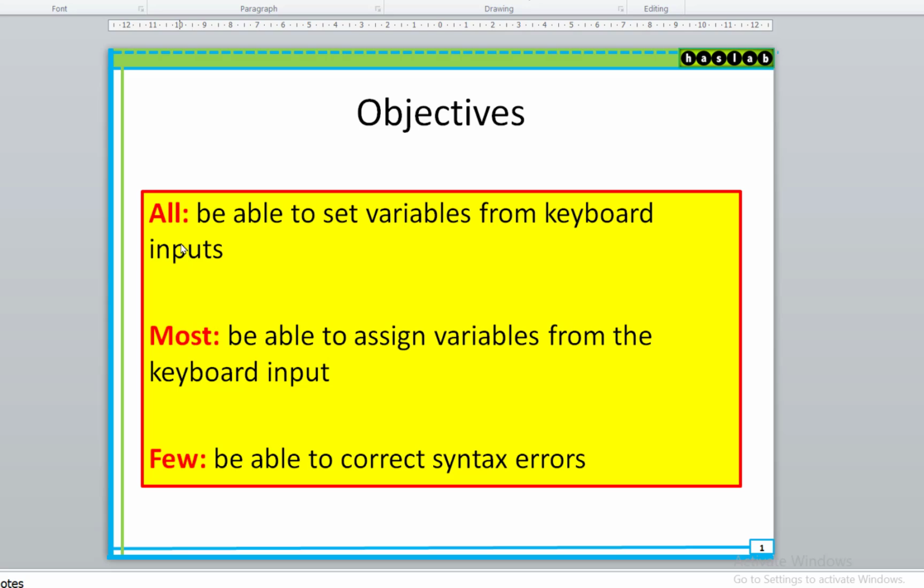Okay, so we mentioned this word syntax in the previous lesson. So teacher, if you pause the video, just ask students what the word syntax means. Syntax from last lesson we said was the structure of a sentence. For example, if we don't put the bracket, or if we don't have open quotes and closing quotes, then it's going to give us a syntax error. So we need to make sure that the structure of our sentence is as the programming language wants.